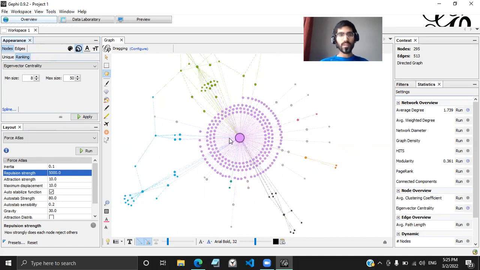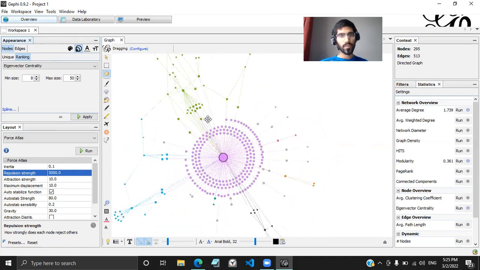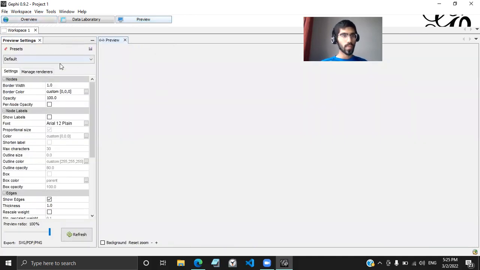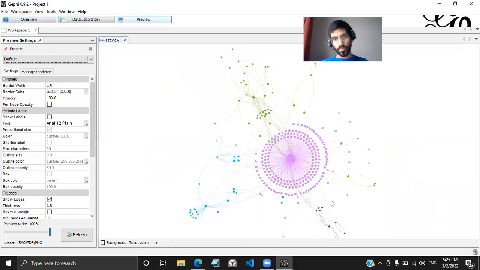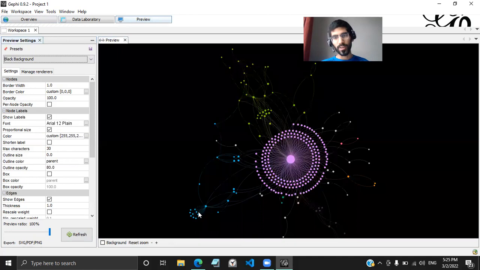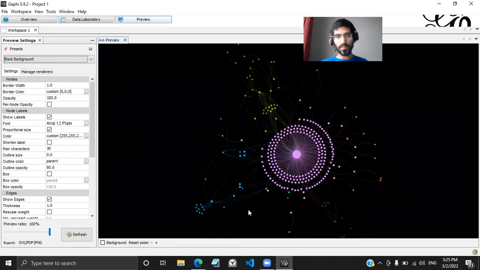Now you're basically done with what you need in terms of the basic structure of the graph. What I'm going to do is go over to preview to generate an image of the graph. So when you go over to preview, just click refresh and you'll see something shows up. Don't worry too much about what the something is, click over here. You have presets, defaults. Click to black background, just because I like a black background, don't you? I think this looks pretty nice. You can click on reset zoom, and there is your network.